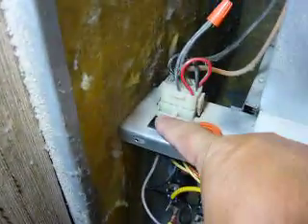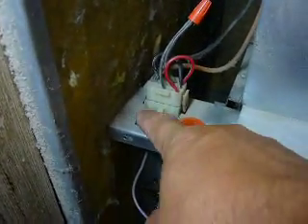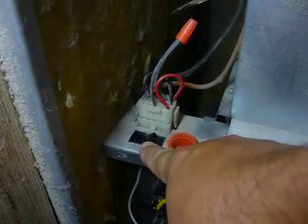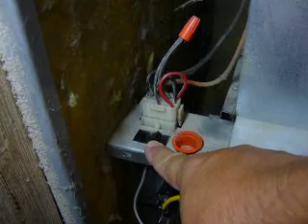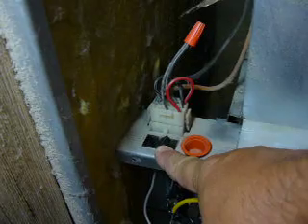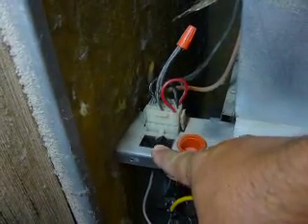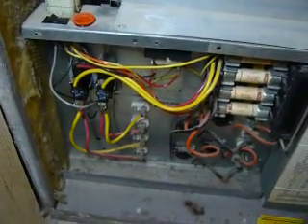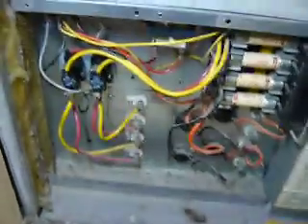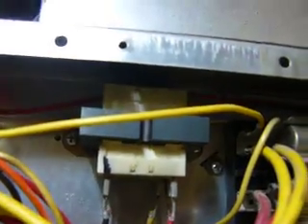This is your manual/auto switch here. When I went over to manual, I could get everything to work — it would heat up, get up to temperature, the elements would turn off, but the fan would keep blowing. I go back over to automatic and it would not work from the thermostat, except every other time or two. The thermostat did have voltage to it, so I knew the thermostat transformer was good.